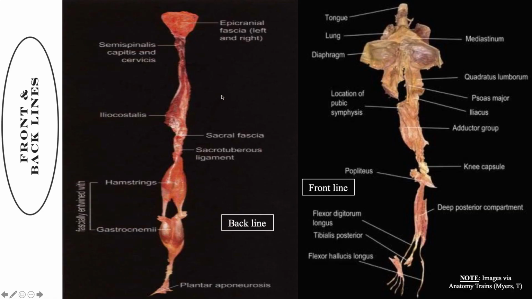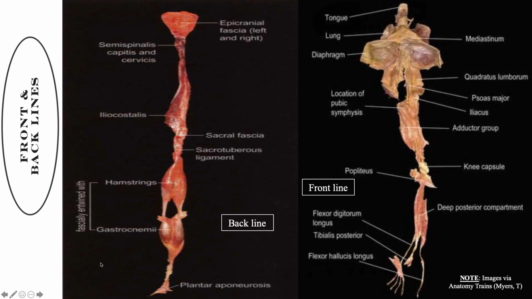These are a little bit more popular. These are some cool images too. These are taken directly from the Anatomy Trains textbook, but these are the superficial front and back lines. So if you look at this image here, flexor hallucis longus, we're looking down at the big toe here. We travel all the way up, and that is your tongue. So from the tip of your big toe to your tongue, there is one connective interwoven sheet of tissue.